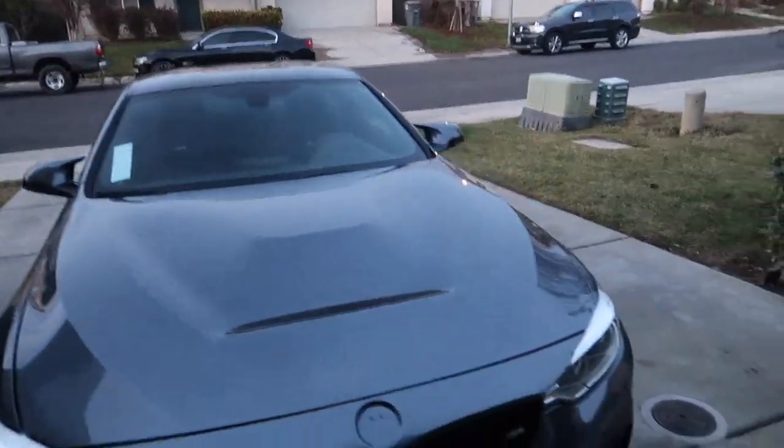Alright guys, I'm happy to say we have AC — it is blowing cold. I think those smaller cans can't push up to a certain PSI. I literally emptied out both cans and it stayed at 30 PSI. I left the can sitting, thinking the car might be leaking, and it stayed at 30 PSI the entire time. So it looks like the cans are unable to push over about 25 PSI. Anyhow, it is blowing super cold — colder than any of my other cars right now. We loaded up two 12-ounce cans and I think that's more than enough. I'm not hearing any leaks either, so everything looks good so far.